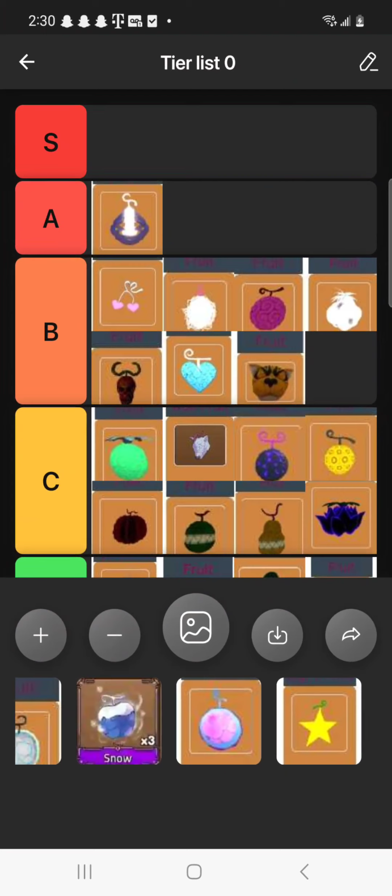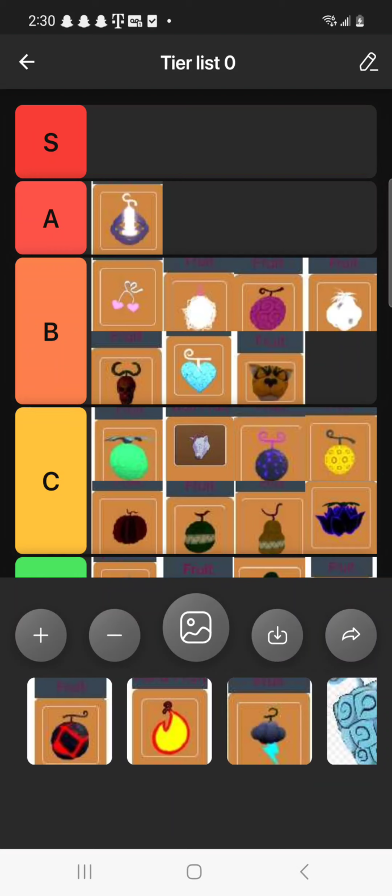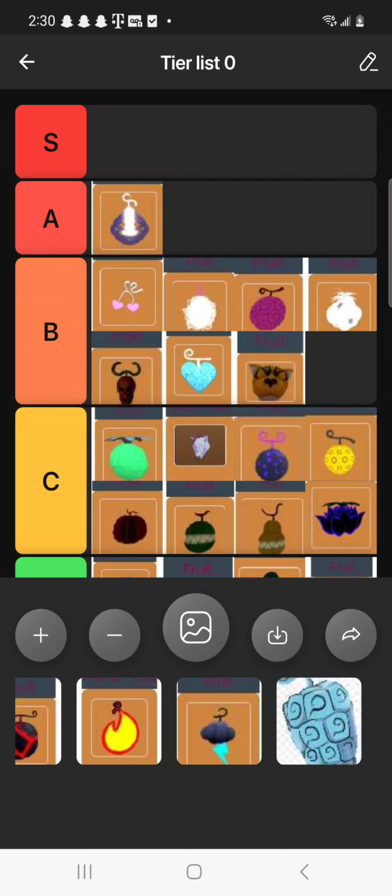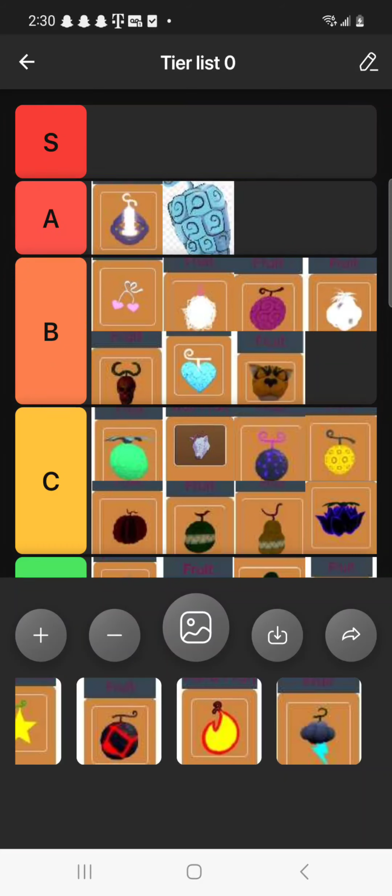Now it's time for the ice fruit. I know it's pretty big, but the ice fruit has some long range. It has an ice skating move, pretty good for PvP, some close range, and it's great for combos. And yeah, that's pretty much it. So you land yourself an A tier.